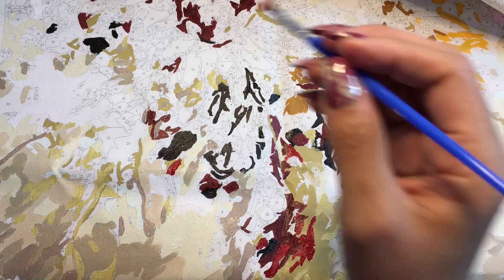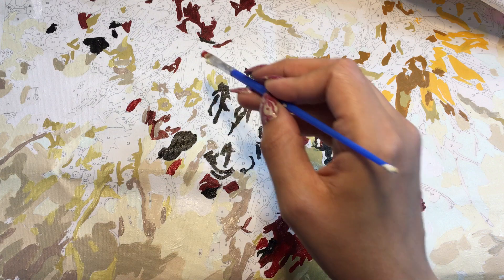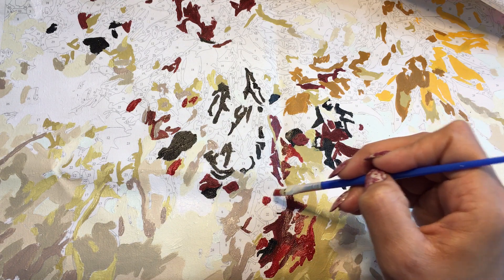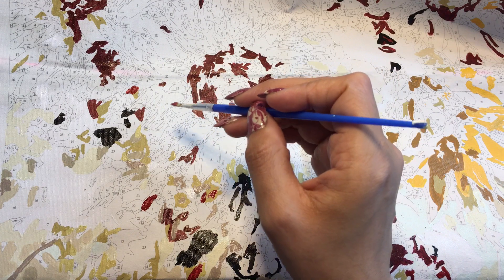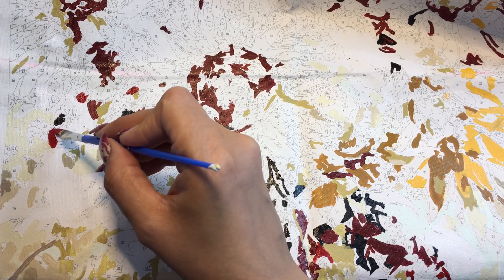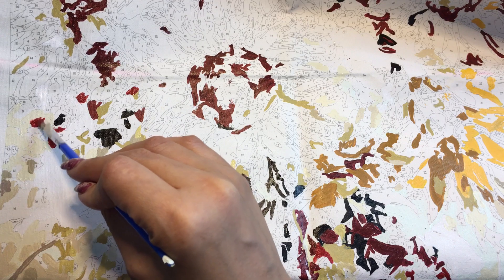I'm going to use what's on my paintbrush and I am done for the day — well, done for right now, because I'm most definitely going to do some later. I have way too much to go on this and I really want to see it done. We got some 15s randomly up here. Do we have anything over here? And right here. I'm done for right now because I don't really have much left. Let's see if I can squeeze this off on my paintbrush — there we go.